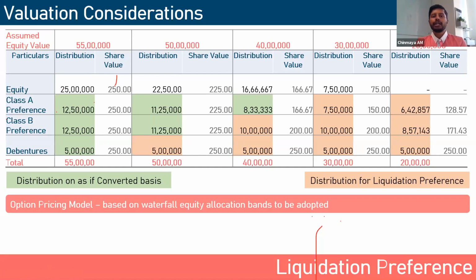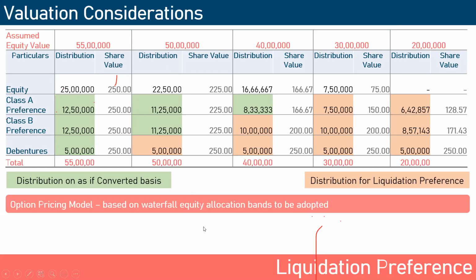So to put it in simple terms, if the value of the company is more than the highest liquidation proceeds holder, then nobody will convert and everybody's value will be the same. But if, in a simplistic computation, the value per share is less than any one class of shareholders' liquidation preference, then all this complication comes in. We need to go class by class and determine. Practically, we may not be able to compute this simplistically, so a detailed waterfall table and band computation will be required. But this is how it largely works.